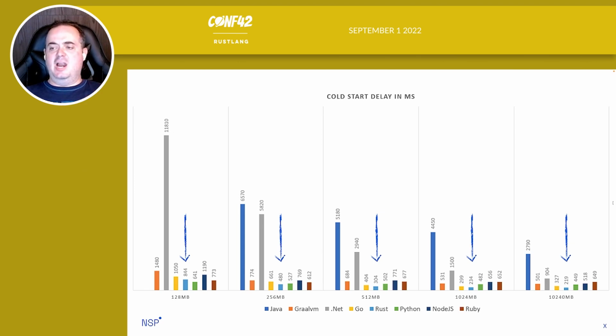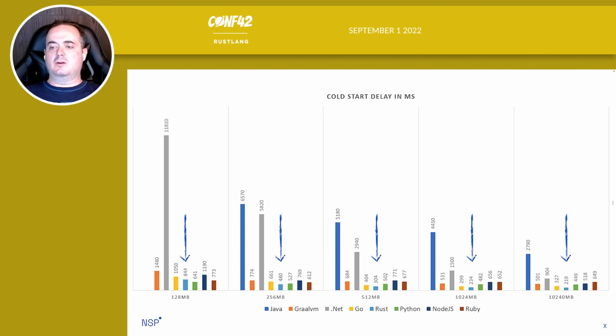And this is a chart in which I want you to focus on different Lambda configurations. You cannot choose the number of CPUs for your Lambdas, but you can choose the amount of memory which is reserved for the runtime execution. And that amount of memory also implies a consistent number of virtual CPUs. And for different configurations, ranging from 128 megabytes to 1 gigabyte, you can see that there is a huge difference between different runtimes.